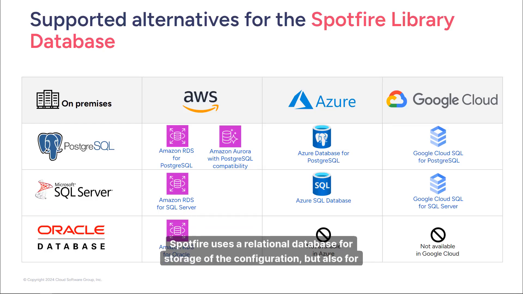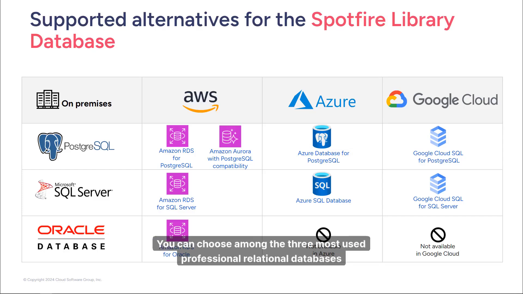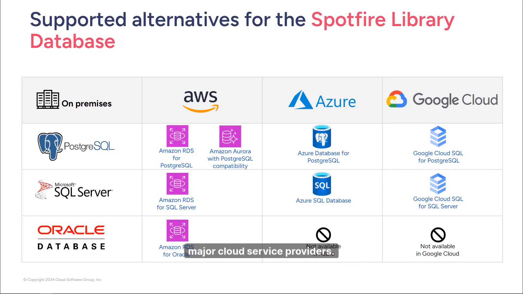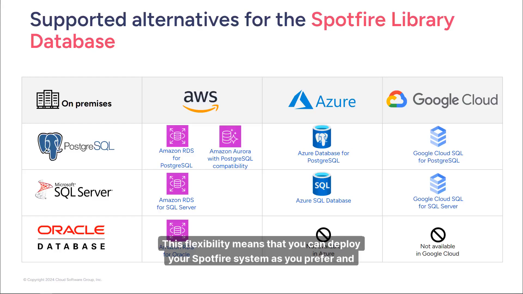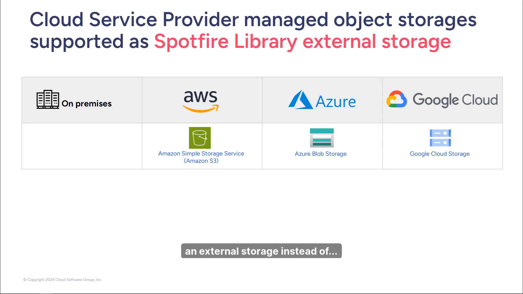Spotfire uses a relational database for storage of configuration, as well as Spotfire analyses, data, and other assets that users create. Since enterprises have different preferred vendors and strategies, Spotfire provides a spectrum of options for where the library database can be deployed. You can choose among the three most-used professional relational databases on premise, or deploy on any of the three major cloud service providers. You can also store the Spotfire library content on external storage instead of in the Spotfire database, offloading large binary objects such as data files and analyses.